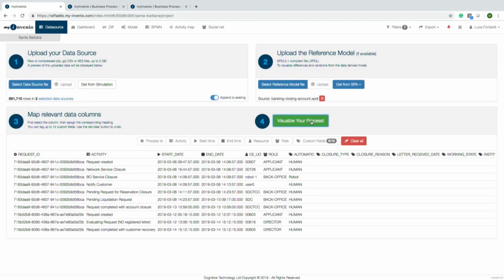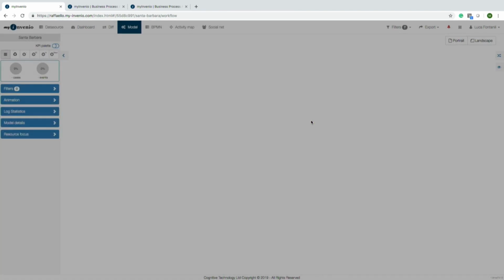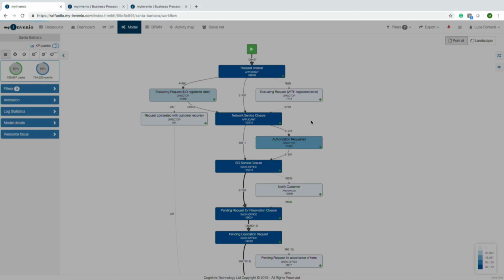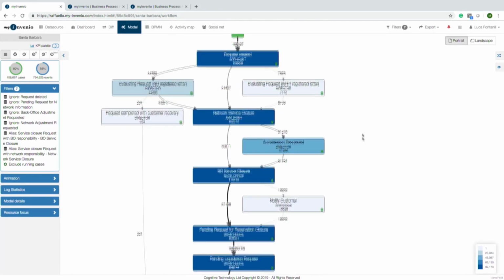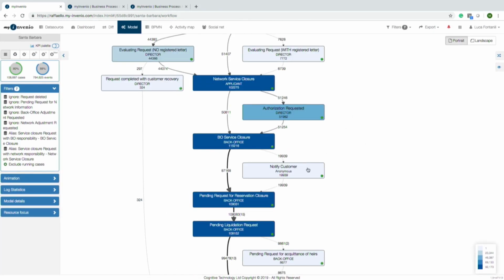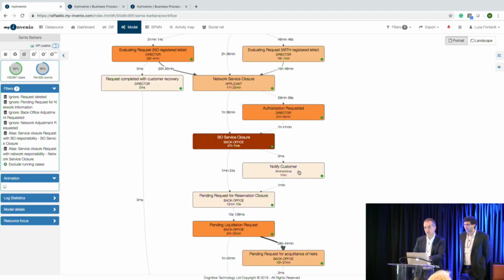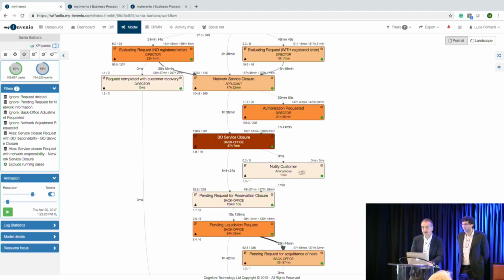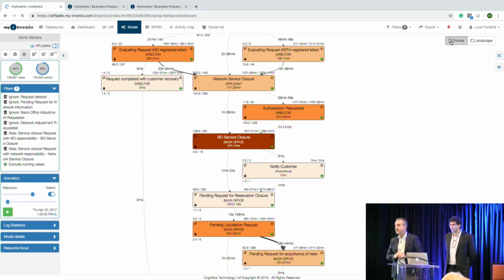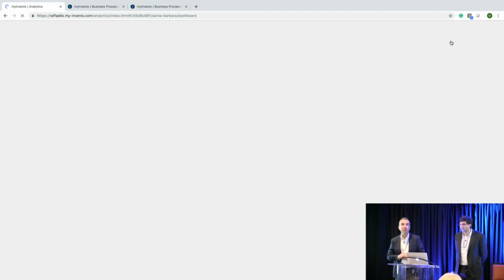So now we are going to visualize again the process model. So MindVinio algorithms are working also on simulated data. And please, okay. And here we are. We have the additional activities, that is the manual activity that we added. So now it's part of the end-to-end process. We can see what are the performances of the activity. But we can check the performances related to the simulation, the simulated tasks managed by the robot. Here we are.